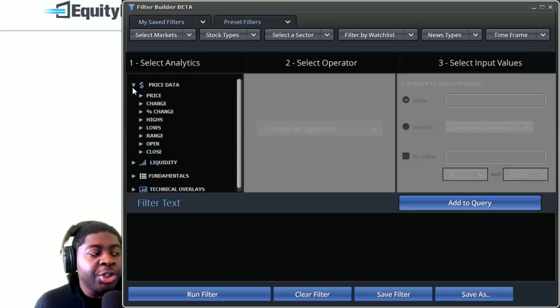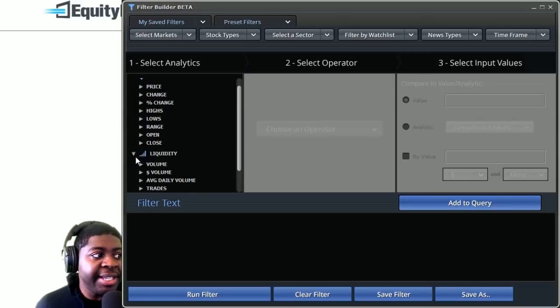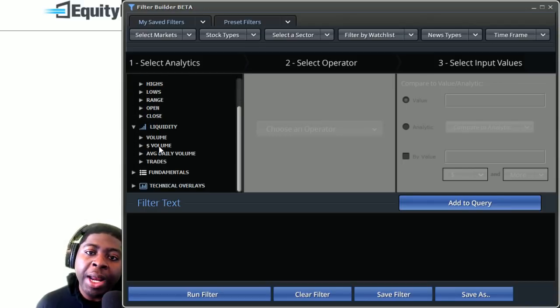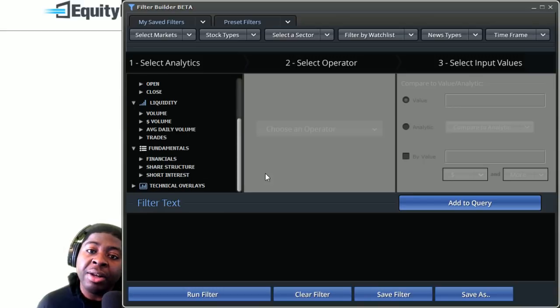When it comes to the criteria you can set, there is price and the percentage change the stock has made during the day. So if I want to look for stocks under $5 a share that have moved up 5% today minimum, I can set that as a criteria. I can set the different liquidity requirements I want for the particular trade. I can set in the fundamentals. For example, let's say I only want to find stocks that are profitable. I can set that as well.